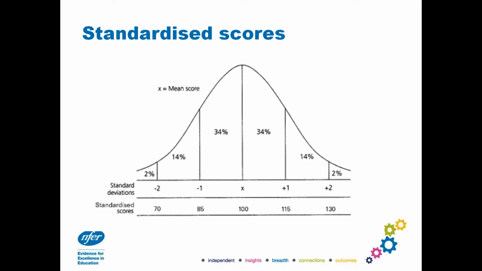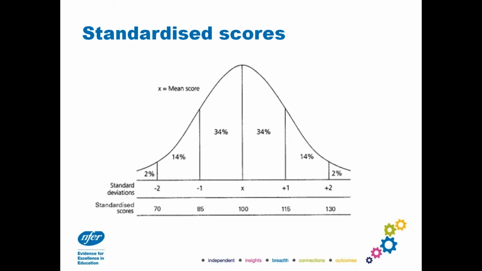So within one standard deviation of the mean, you see 68%. If you add the two 34% together, 68% of pupils will typically score between 85 and 115 on the test. And then if you go further apart, you see as you go further away from the mean, fewer pupils get those sort of scores. So within two standard deviations of the mean, that's between 70 and 130, you've got over 95% of the population of people taking the test score like that.